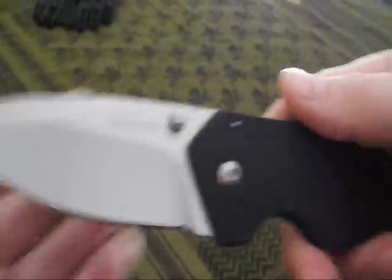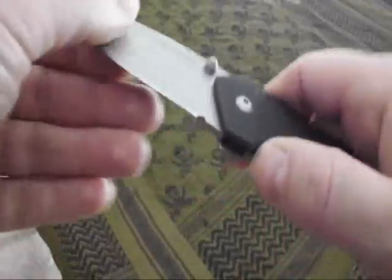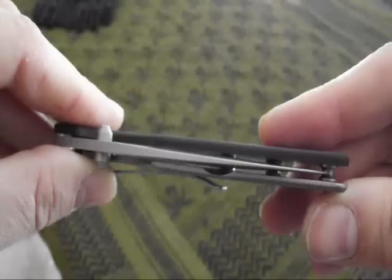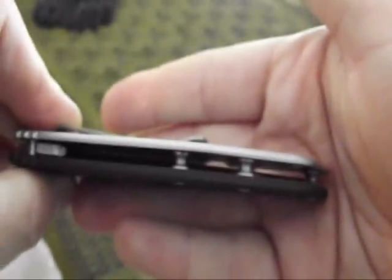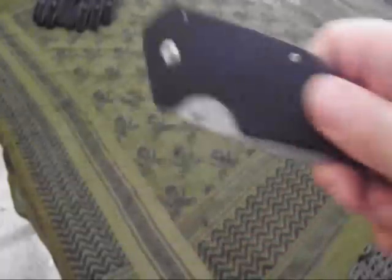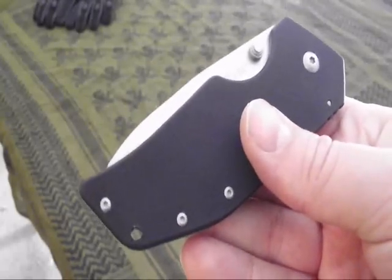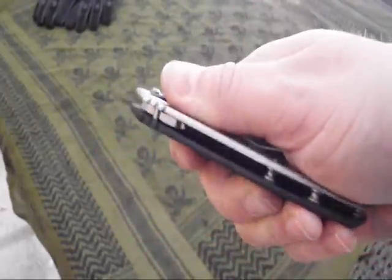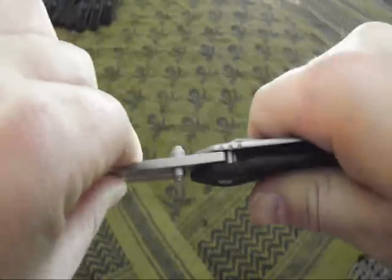The cool thing about this knife is its price point. This is an imported knife — made in China — but the production is really well done, really solid. It's got good centering and pillar construction. The price point on this knife is $20 — it cost me $20.35 total, taxed and shipped to me off of Amazon. Excellent price for this cool, meaty, stout but thin knife. The lockup on this thing is really, really strong — no east-to-west or north-to-south play.